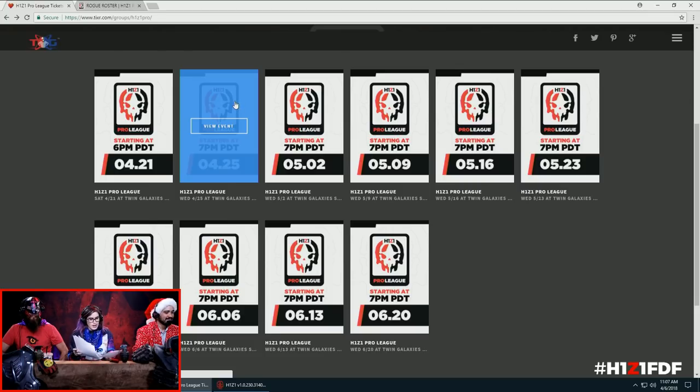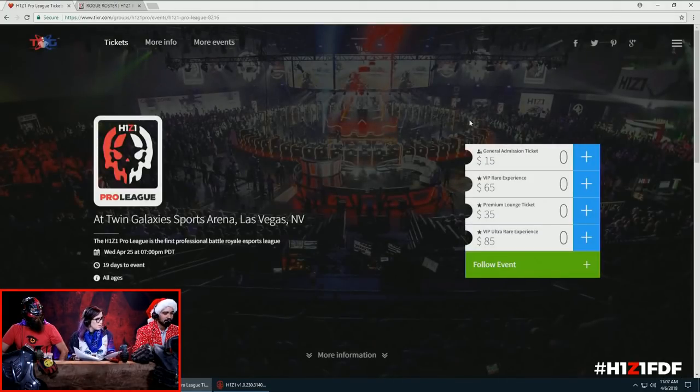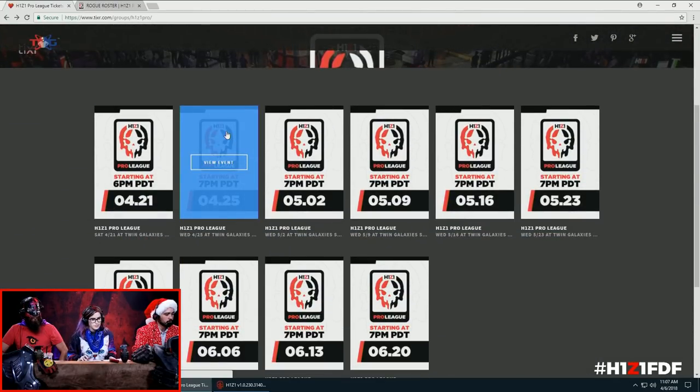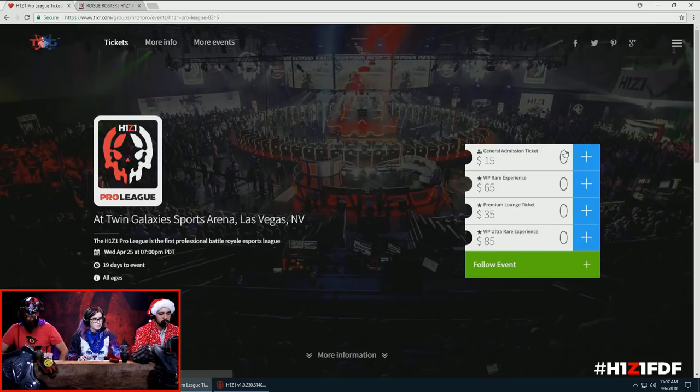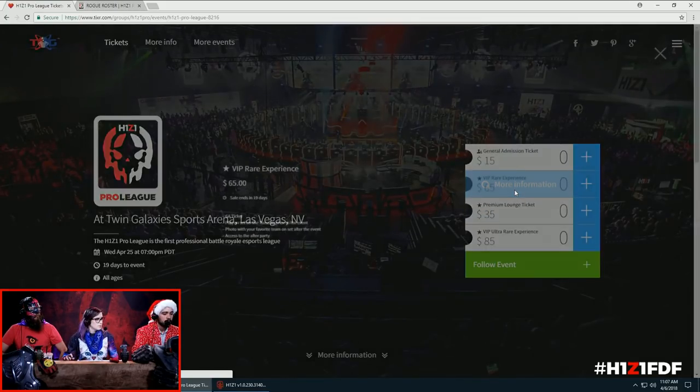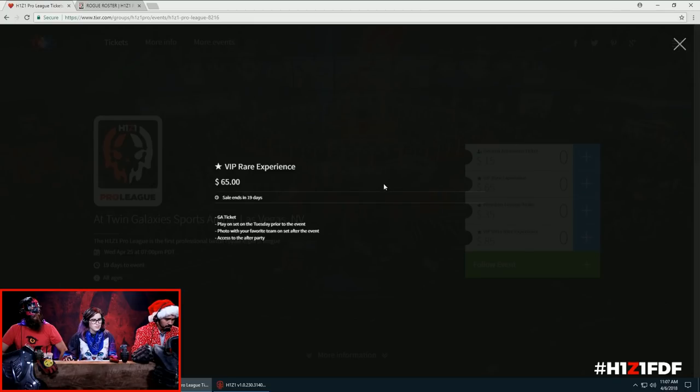Anything else you wanted to cover for the Pro League? Yeah, I could break down some of these tickets. We'll go to the second week. You have your general admission ticket. It's $15, which I think is a great price. Then you've got all your VIP breakdowns. The premium lounge gives you access to the lounge, essentially premier seating. The VIP rare experience lets you play on the set the Tuesday prior. That's kind of cool. If you didn't get to see the stage at TwitchCon, you could actually go and sit and play on the stage this time around.